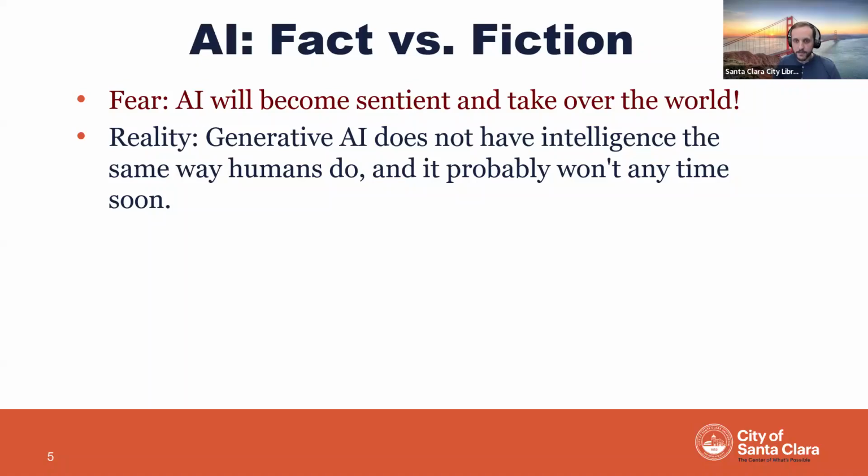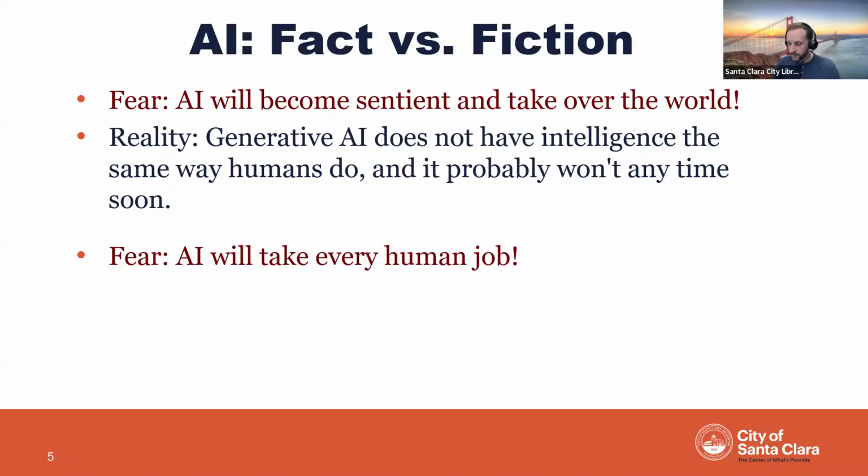And that's a theme that I'm going to return to quite a bit as we go through. The next fear, and this is one that's a little bit more grounded in reality than AI becoming sentient, is that AI is going to take all of the human jobs. AI is going to be better at what people do than we are, and companies are going to see that that's cheaper than having a person and paying a person, and they're just going to go to AI for all of their things. And this is a reasonable fear to have.